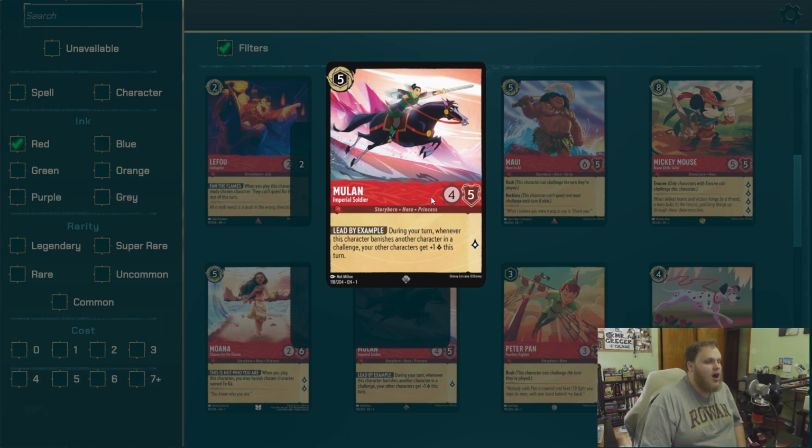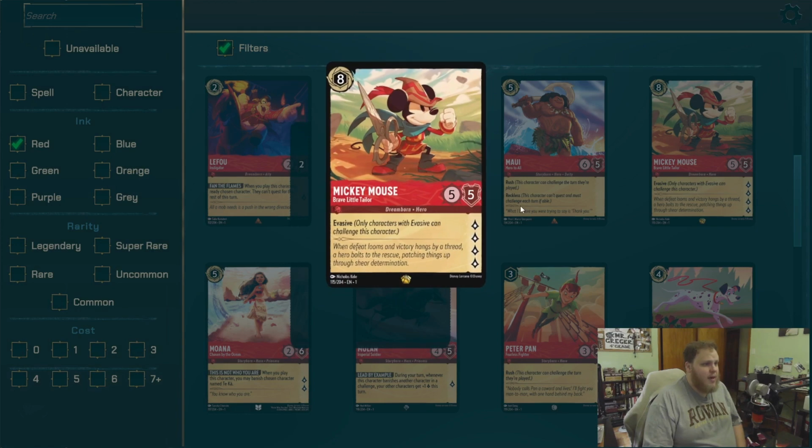I think Mulan is just on the edge, like 5.5. It's one of the best red cards in the game though, for sure. And the last honorable mention is Mickey Mouse, Brave Little Tailor, kind of the poster boy of Lorcana right now. Has evasive. Evasive is obviously very good. Costs 8, is inkable, 5 offense, 5 blocking, and has 4 lore.